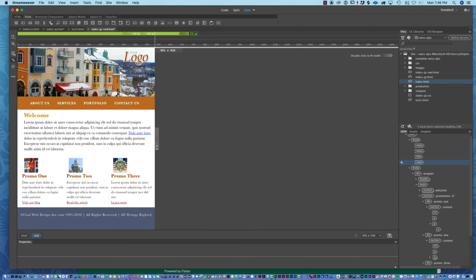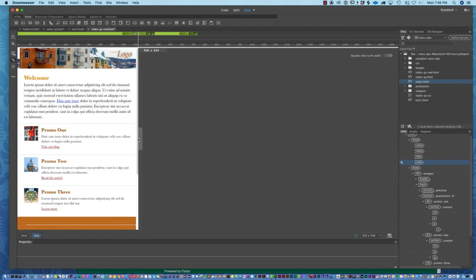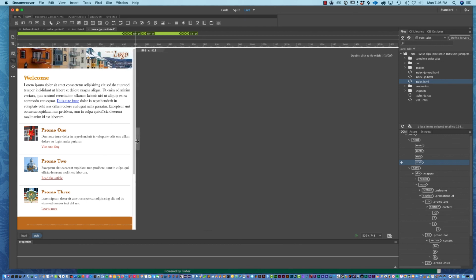Let's see. Looks like my banner is a little bit off. I didn't notice that before, but it looks like this is tiling. Yeah, I didn't notice that. Yeah, because I have it set to cover.